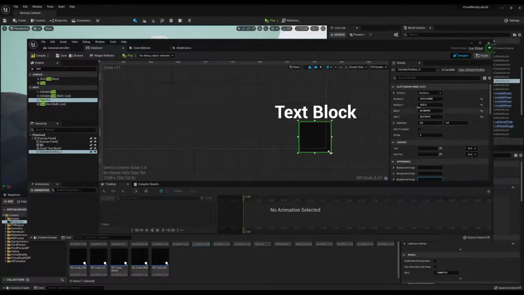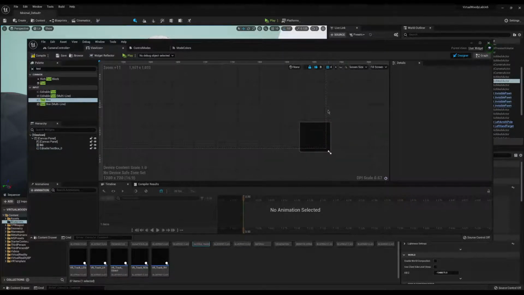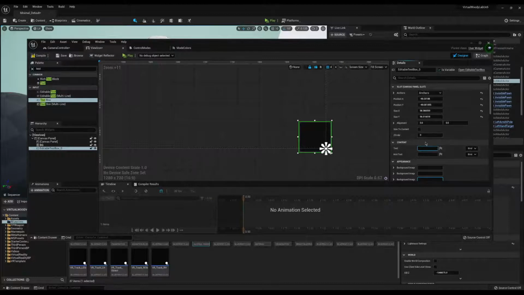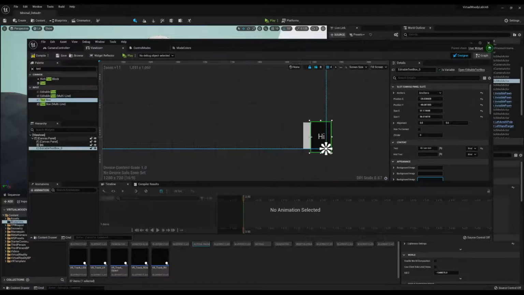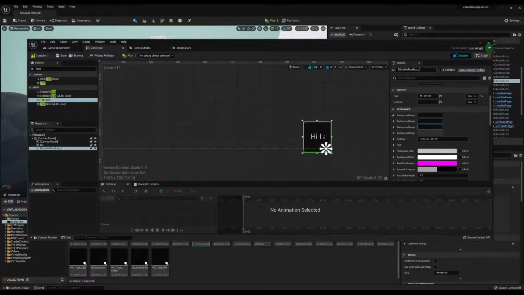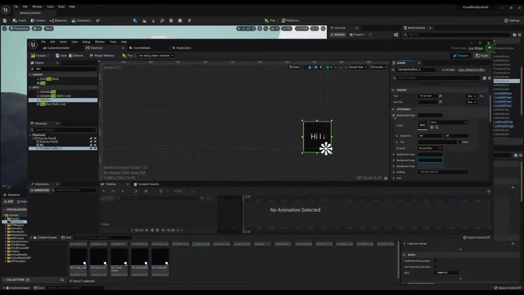Let's experiment with this. Anchors down here. Cool. Don't think I want this. If I put some text in it, hi, I am text. That's not horrible. Appearance, background image.